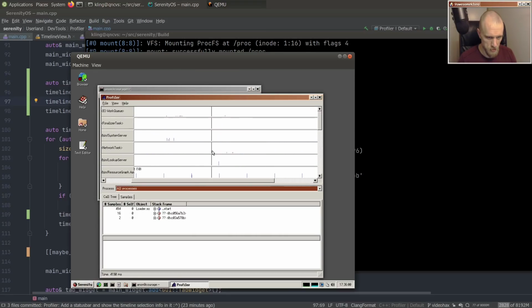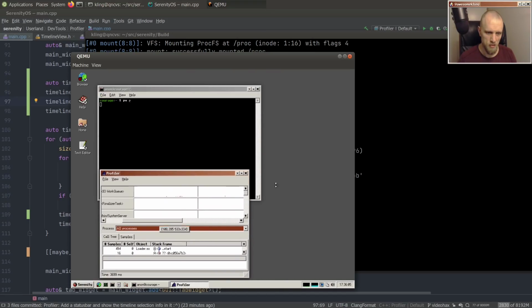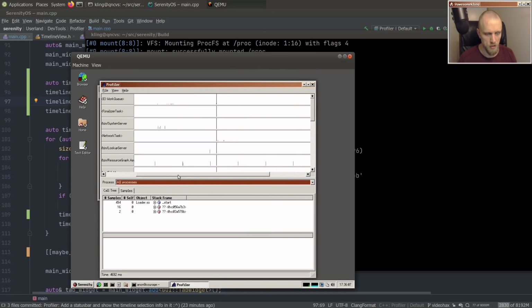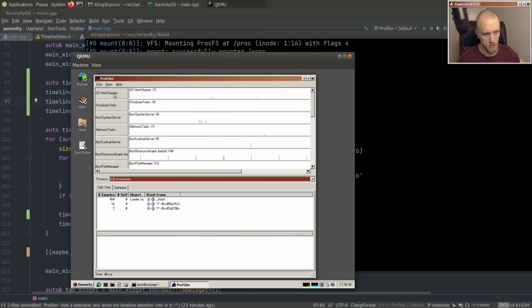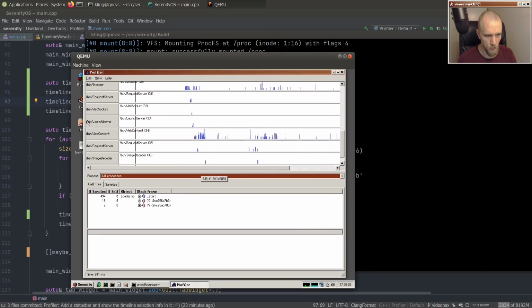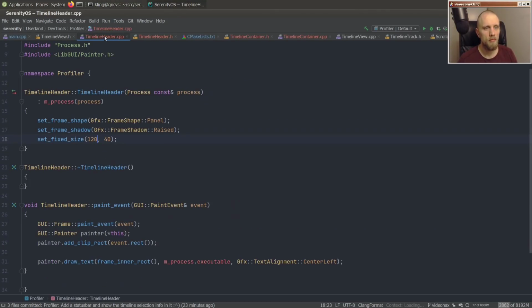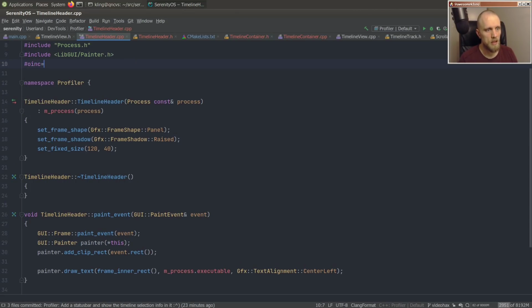Something feels weird, but I can't put my finger on what it is. Anyway, I think we're off to a good start here. Maybe these should look more like buttons, I'm thinking, but no, maybe it's okay. But either way, let's get the icon up in here. So timeline header. Let's get the GUI file icon provider to help us out.